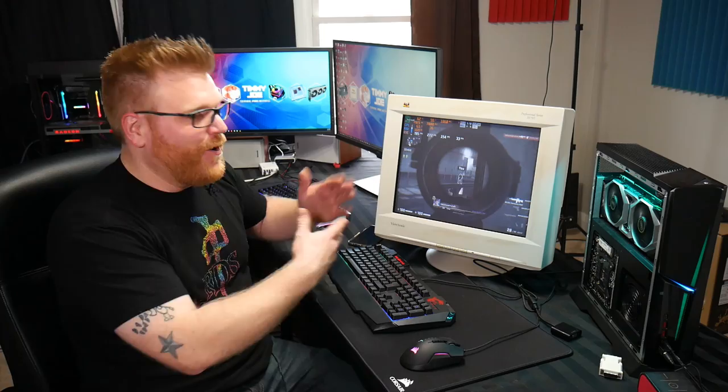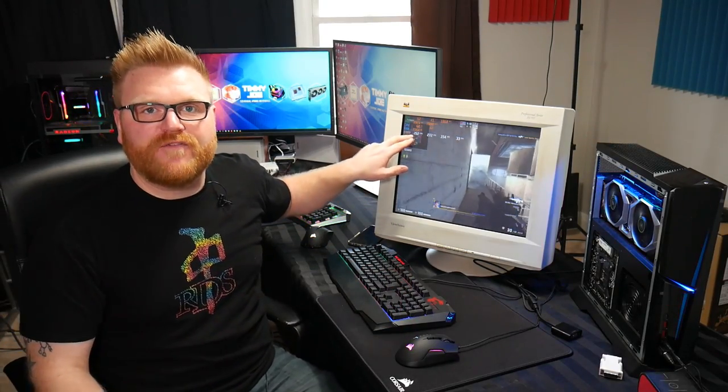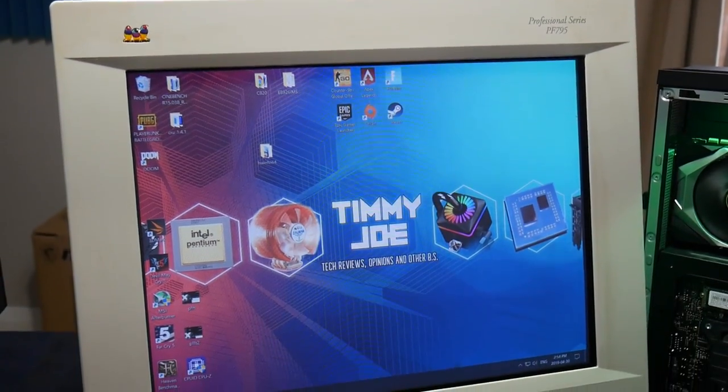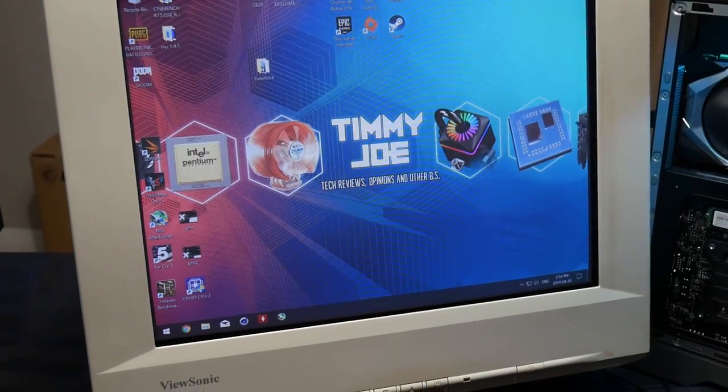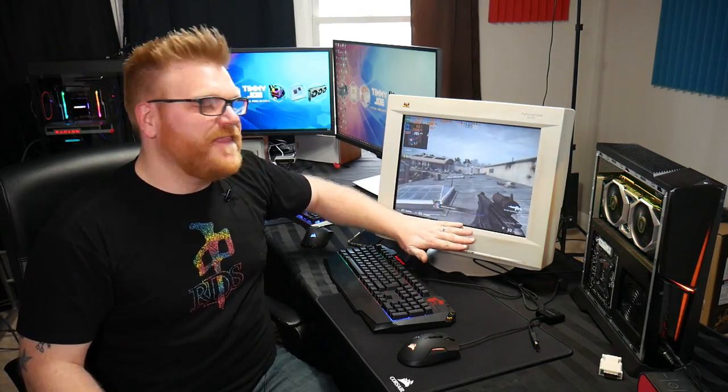You wouldn't know it from my dying right there, but I've actually spent the last couple of days playing shooters on this thing, and it's almost like cheating. It is such a good monitor. It is so extremely buttery smooth, 100 hertz when you're running at 200 frames a second, and you've linked it up through a DVI to VGA connector, which is allowing this modern hardware to run this old of a monitor. It's an experience I've never experienced before. I've played with a few high refresh rate monitors, but I'm here to tell you, this is where it's at for first person shooters. This is where it's at for even Apex Legends, for Fortnite, for PUBG. I played Doom on it yesterday and it was just extremely buttery smooth.